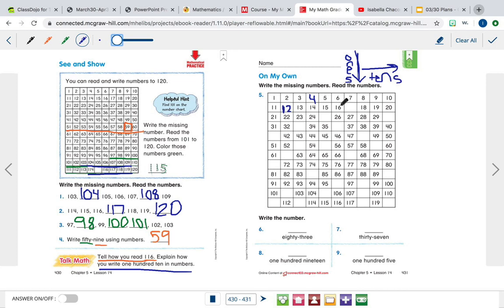This is the last one I'm going to do with you. The last one says, let's look right here for this number. Let's look in the ones place first. We're going to go up and down. What's in the ones place in all of them? 7, okay? And then we're going to go side to side and see what's in the tens place. 1. All of the ones right here have a 1.